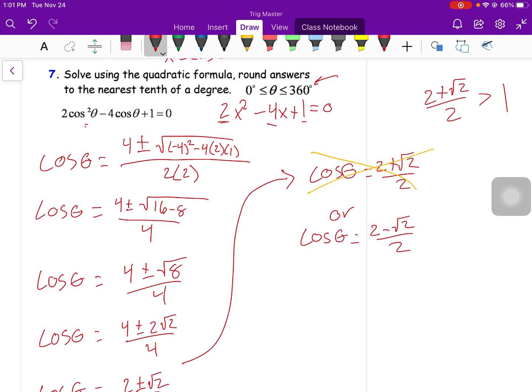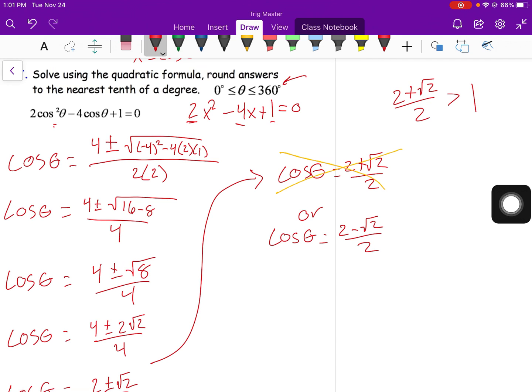2 plus the square root of 2 over 2. Sorry, I got my calculator off to the side here, and I forgot to clear after that last problem. That would tell you cosine is 1.707106781. Don't round until the very end. I don't want to write all that. I can identify that this is bigger than 1, so that means this other thing has to be true. So I need cosine inverse of that thing.